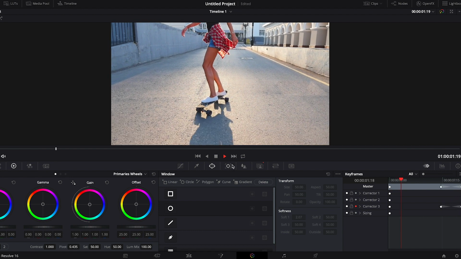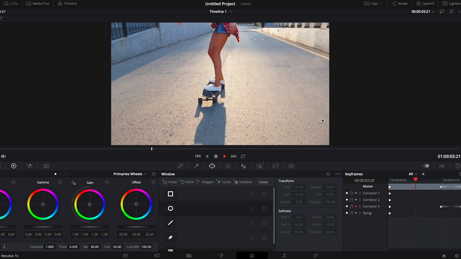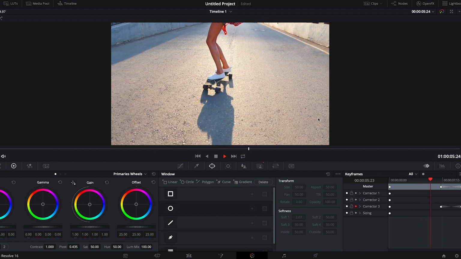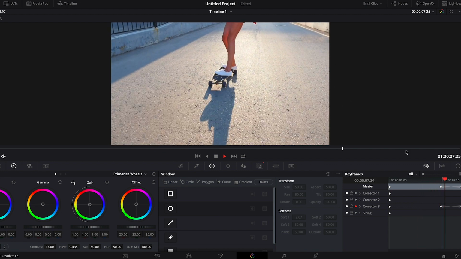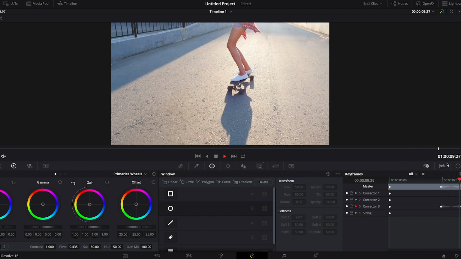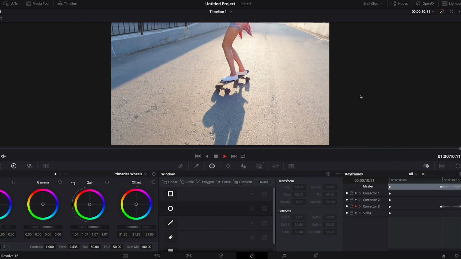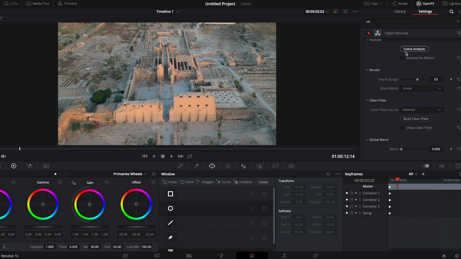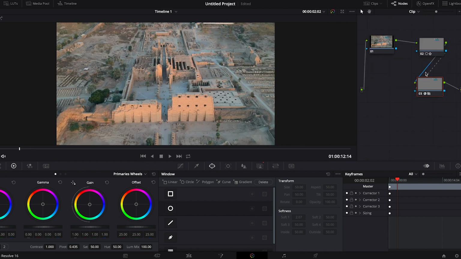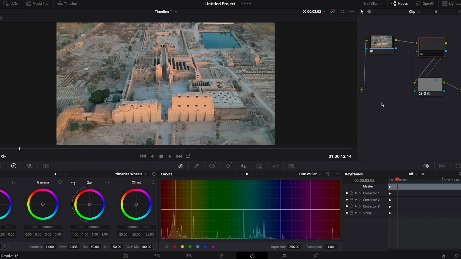And again, with our skater girl, we're really not seeing this unless we're looking for it. And then as it ends the clip, we're adjusting things manually. The only thing that's giving us away is this line. Then because we're on separate nodes here, we can always choose to turn this on or off to see what it is that we're doing.